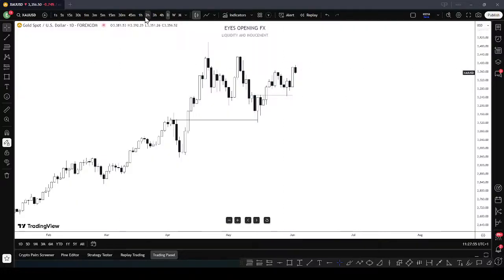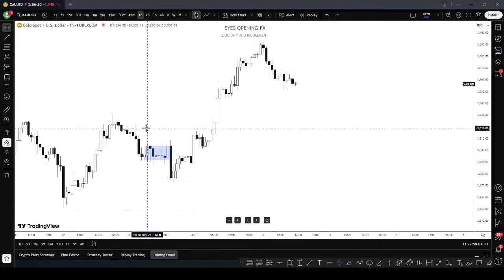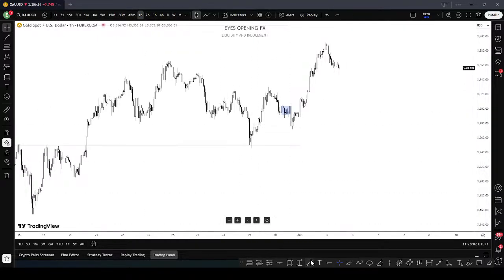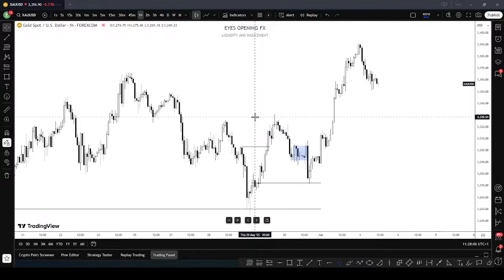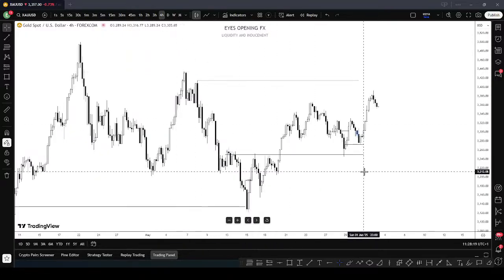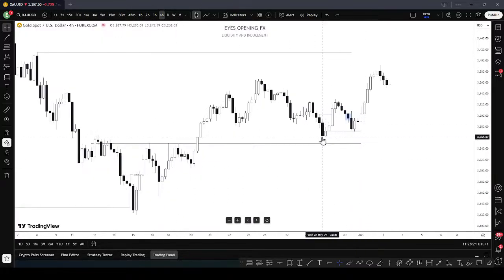So as market trades into it on 1 hour time frame, what are you looking for? A break of structure on 1 hour time frame, which is this. So after this break of structure to the upside, boom, wait for retracement, then proper mitigation around here. None of this low mitigates price well. So since there's no proper mitigation, you can just wait for H4 support level, which is this or this.